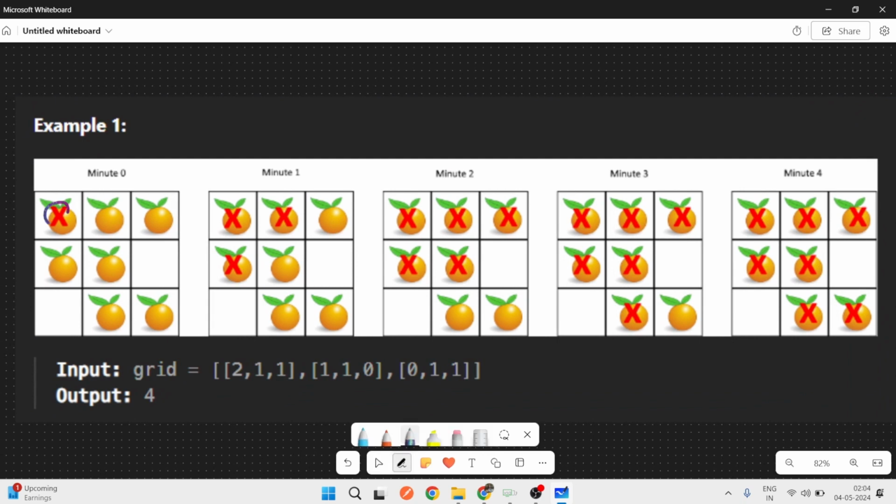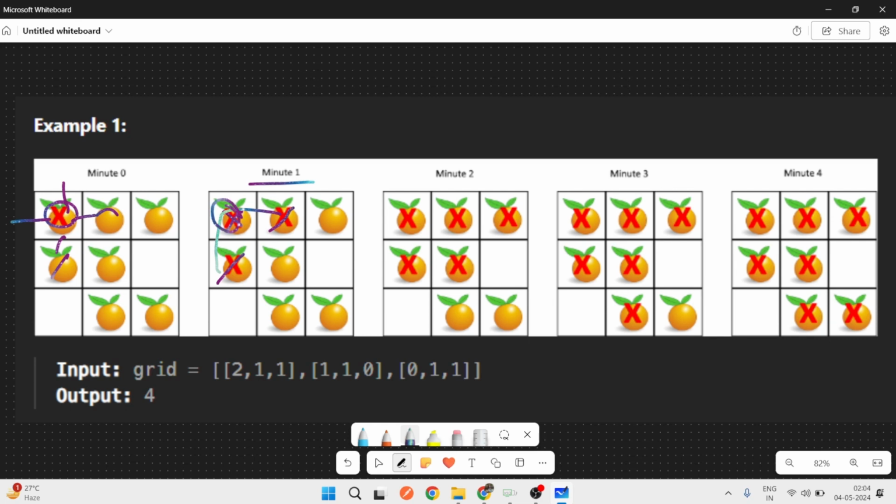So we have this rotten orange. In the first minute, it will four-directionally infect the fresh oranges. So it infects this orange and this orange in the first minute. This one is already rotten, but this orange and this orange become rotten. Now in the next minute, these three oranges will rotten the fresh oranges.